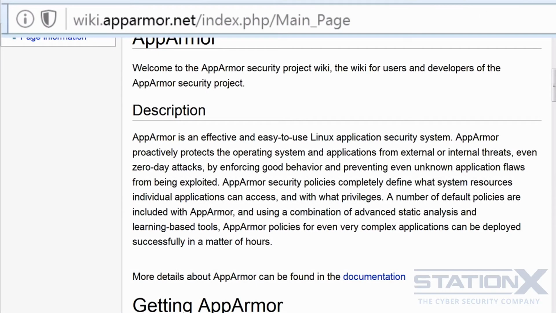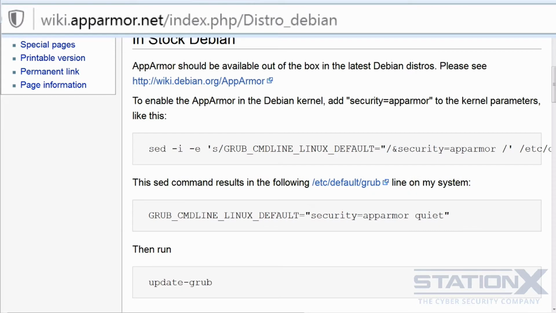Sandboxes for Linux now. First we have AppArmor. AppArmor is a kind of sandbox. It is a mandatory access control framework for Linux. What AppArmor does is it confines programs according to a set of rules that specify what files a given program can access. It's available on a number of distributions, including my recommended distributions, Debian and Arch Linux.